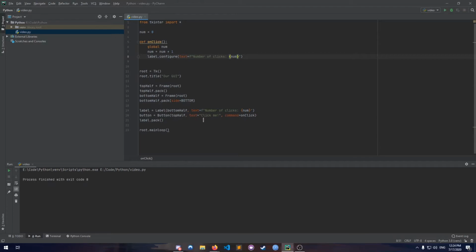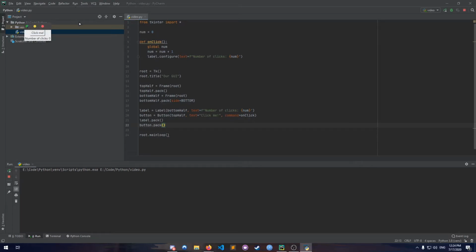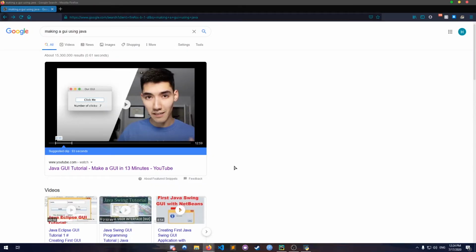Oh, and we forgot to button pack. Whoops. And here we are. So we can see it actually looks quite like his, a little bit. And it just counts. That's pretty much it.